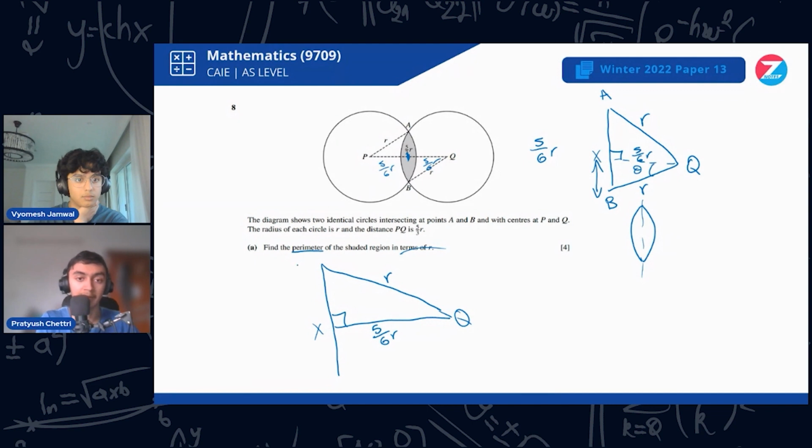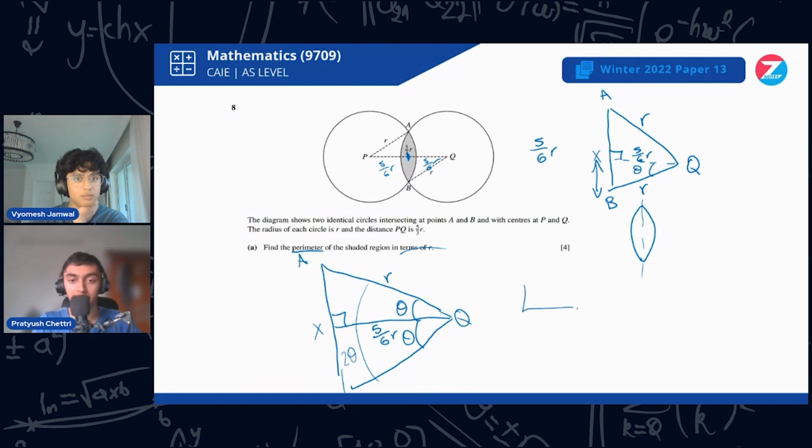X, let's just call that A. I'm going to find length A to X. Or I don't need to, that's completely unnecessary. I'm just going to skip that, because I just want the arc lengths, don't I? So I'm just going to find the angle for the arc lengths. And remember, it's also on the bottom. So actually my proper angle would be 2 theta for the big arc, all the way around.